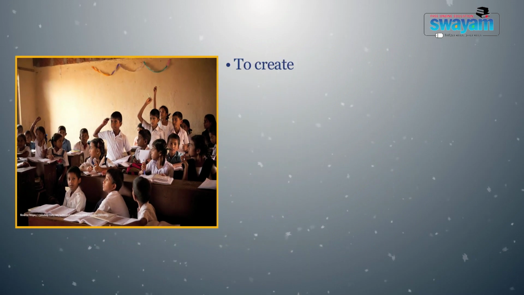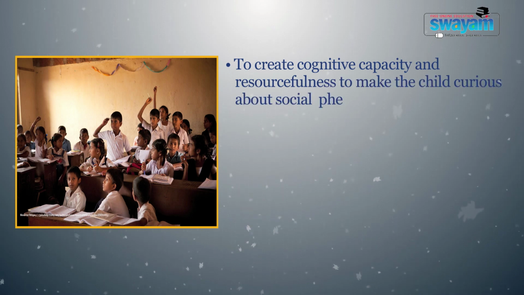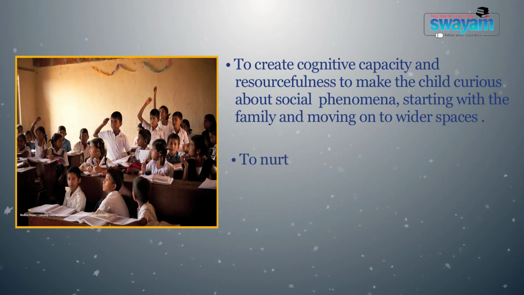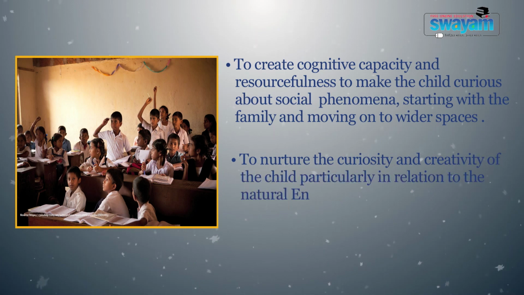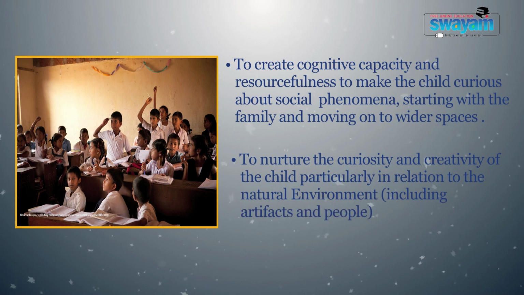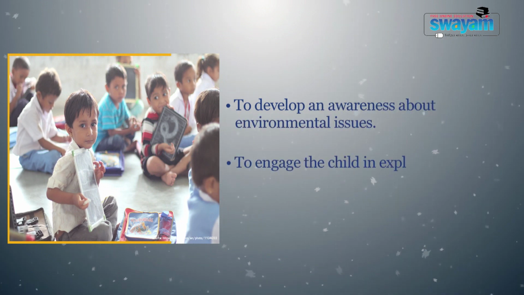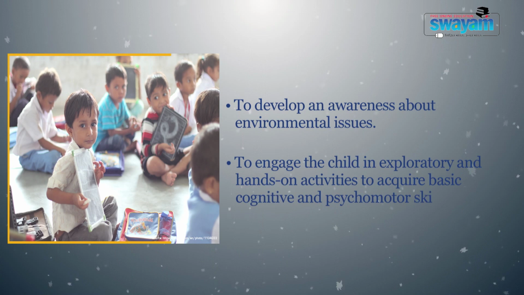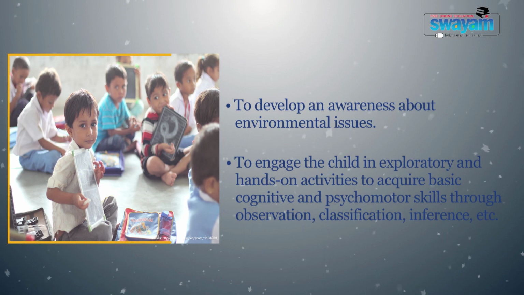To create cognitive capacity and resourcefulness to make the child curious about social phenomena, starting with the family and moving on to wider spaces. To nurture the curiosity and creativity of the child, particularly in relation to the natural environment, including artifacts and people. To develop an awareness about environmental issues, to engage the child in exploratory and hands-on activities to acquire basic cognitive and psychomotor skills through observation, classification, inferences, etc.